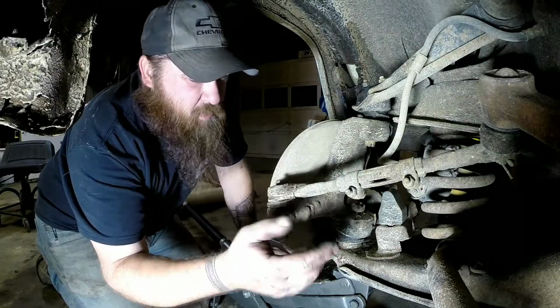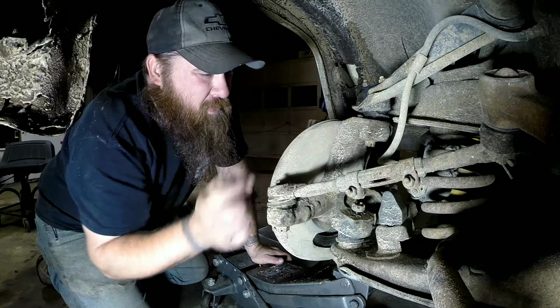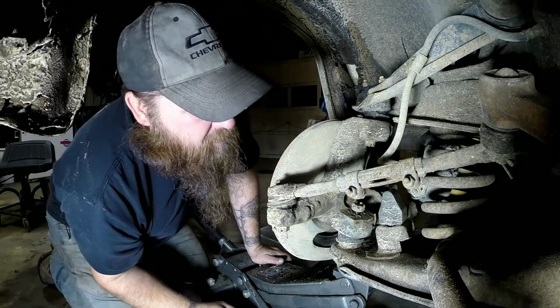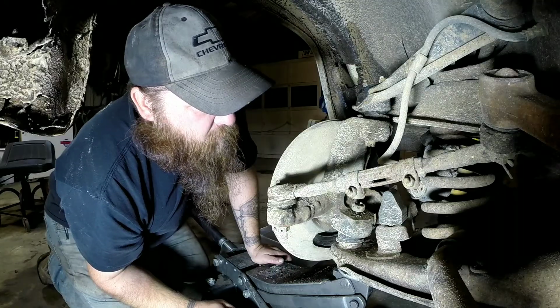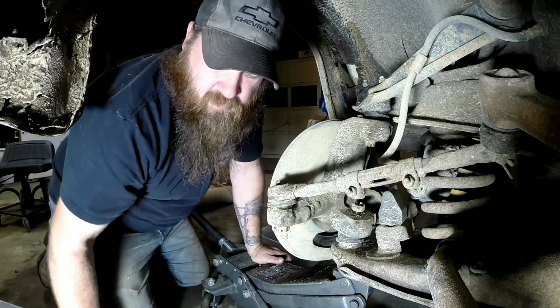Now actually, as I was wheeling the jack around here to get into position, I heard a pop, and this upper one had already broke loose because it's got a taper inside that knuckle. Now I just got to worry about breaking the lower one loose, and they could be a pain.